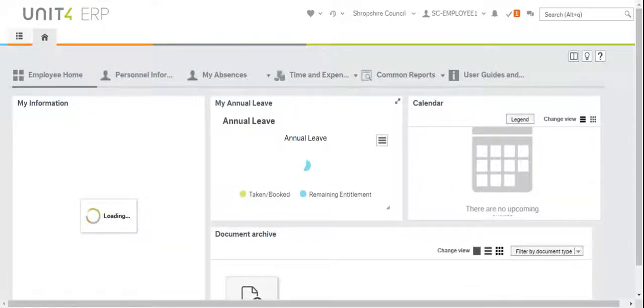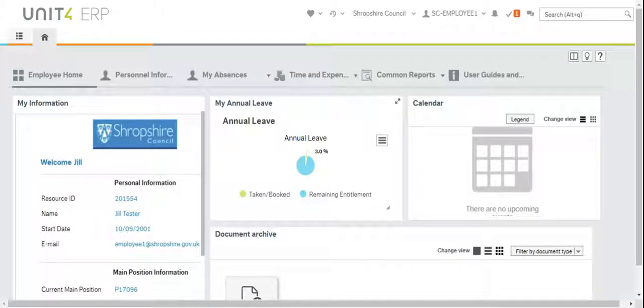This is the Home Employee Dashboard. This was created to give a quick view and quick links into the most commonly used functions, especially for those who only need to come in and view payslips, record absences, timesheets, expenses, etc.